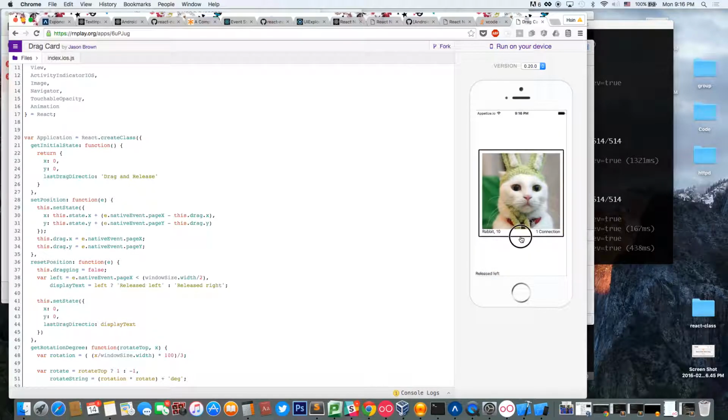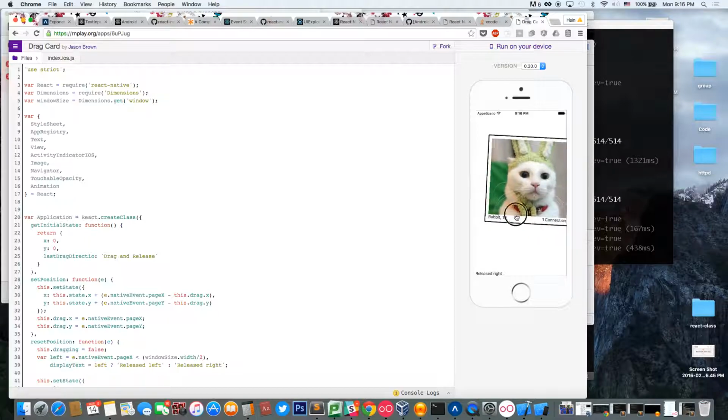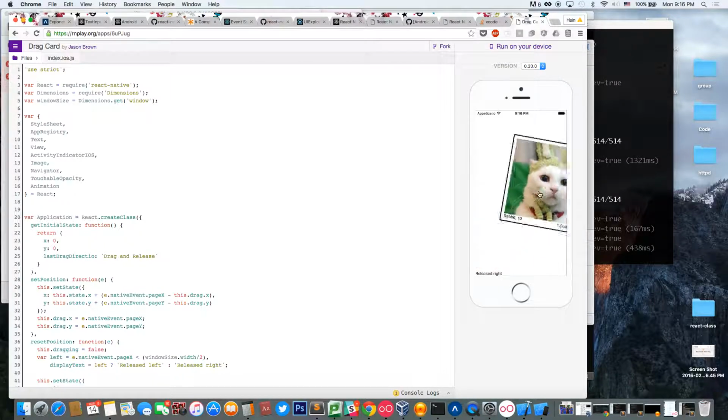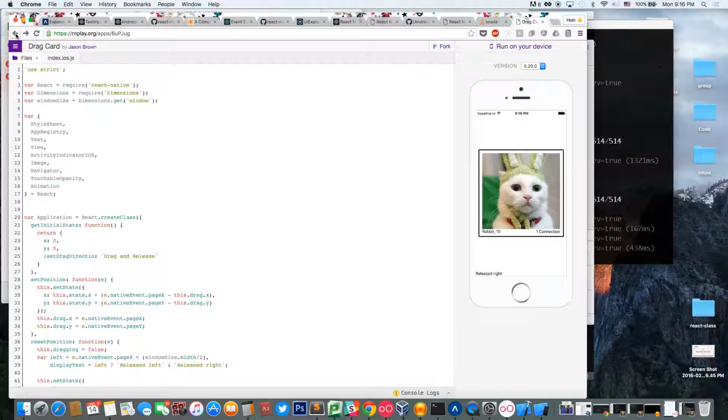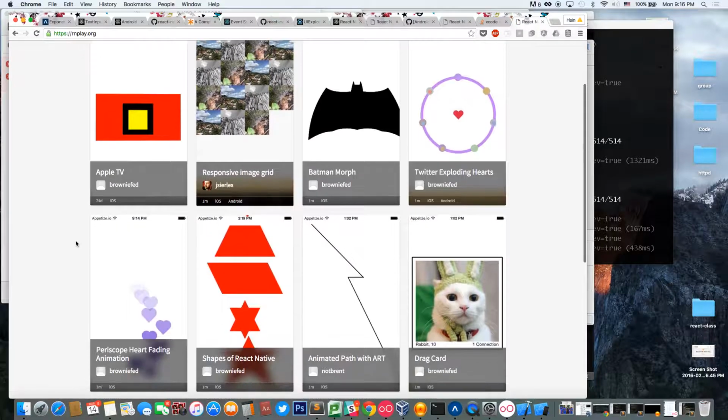How does it work? Oh, swipe. It's like Tinder, with cats. It's not working so well, because it's just getting the swipe and logging it down there. Anyway, you can play around in the React Native playground. You're going to have a lot of fun.